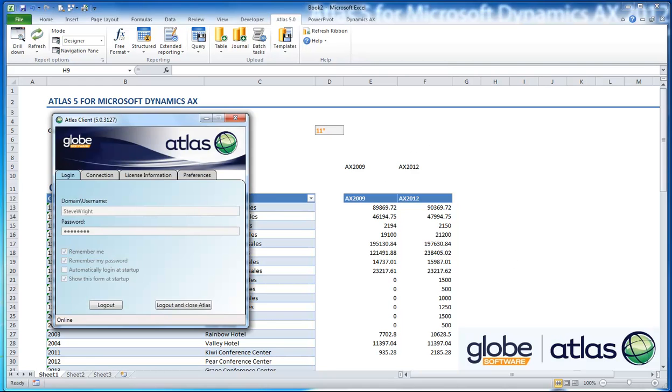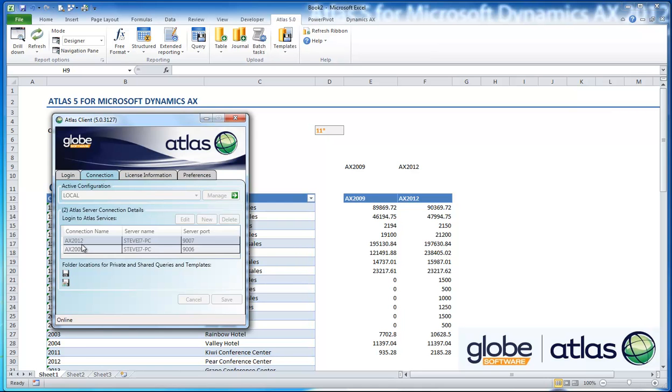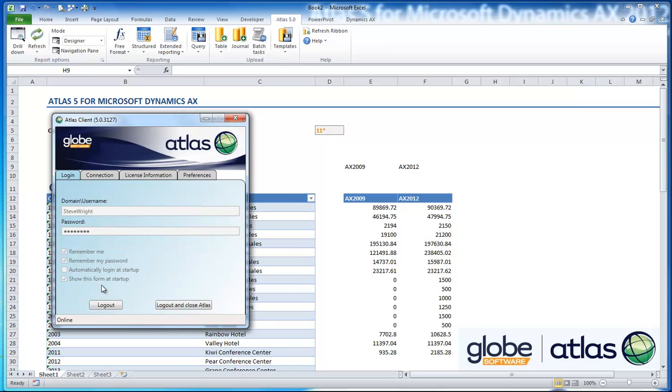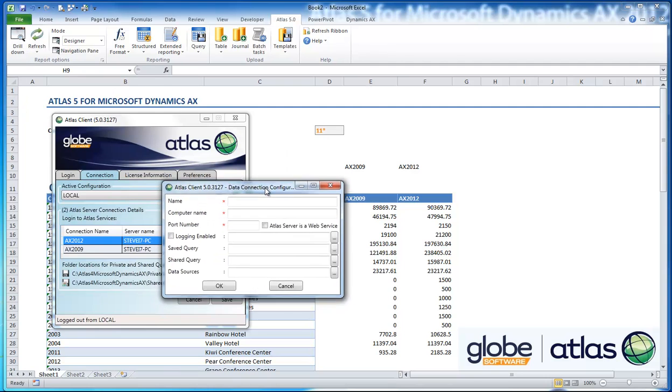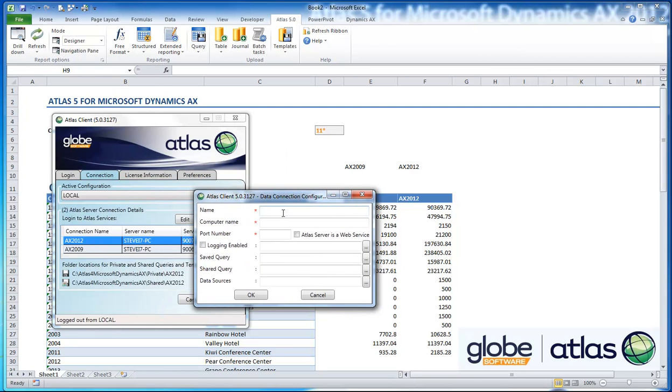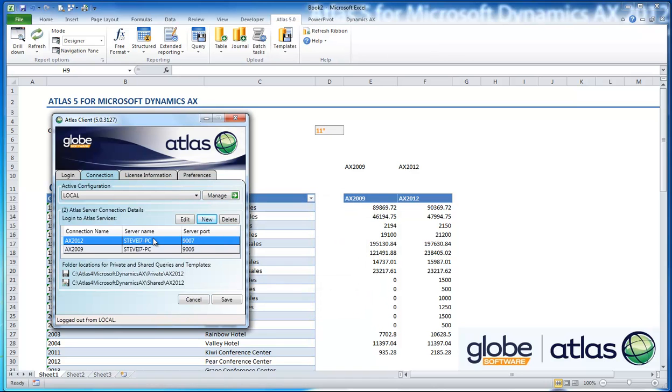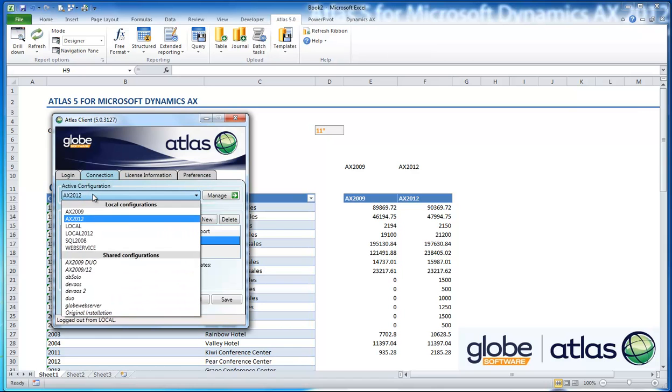So in my client configuration utility, when I log out or log in, I can actually state what Atlas services I'd like to log into at the same time. So I log out of this. So this is going to log me out of two systems, AX2009 and AX2012. As I've logged out, so I've set this up to be multiple connections, and I can add a new one if I was going to add a third connection to this list. So again, when I log on to this particular configuration, it would log me into many Atlas services at the same time. I can go for the option of keeping it the same as Atlas 4 and having a single connection as well, and obviously with different data model changes, my shared paths and things like that will actually be separate as well.